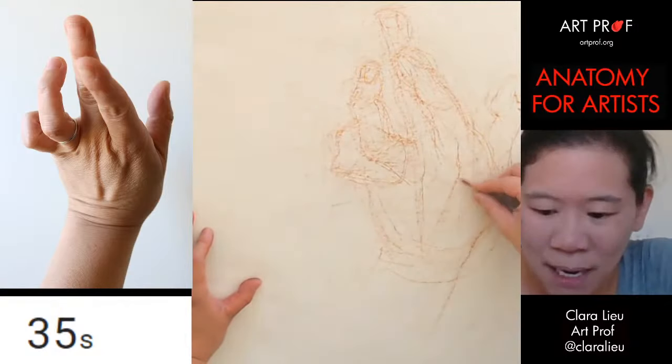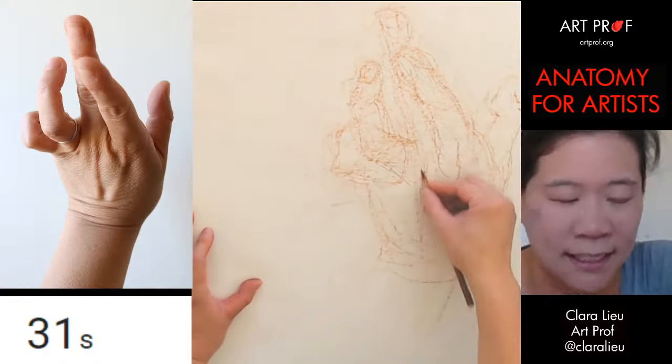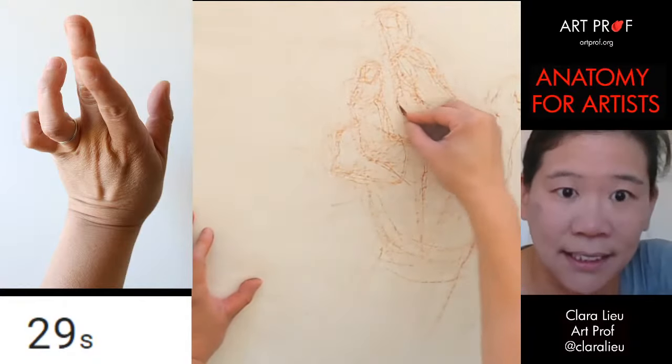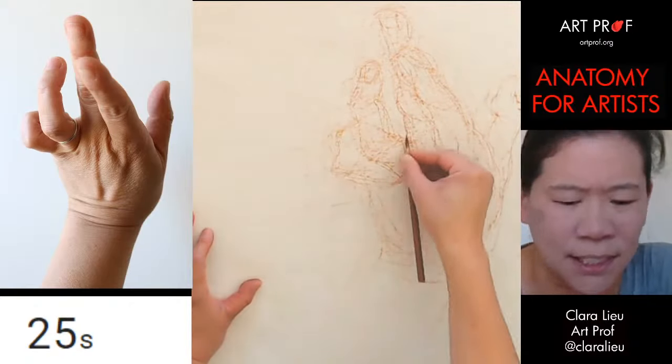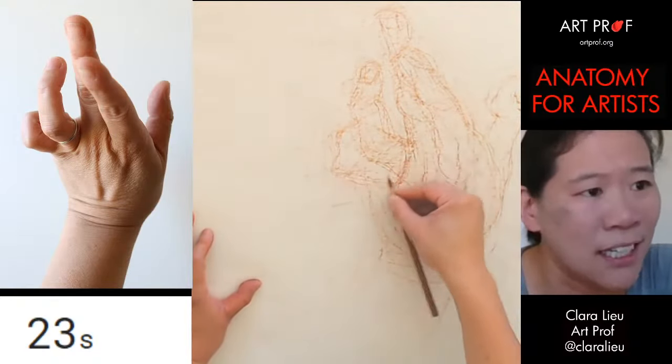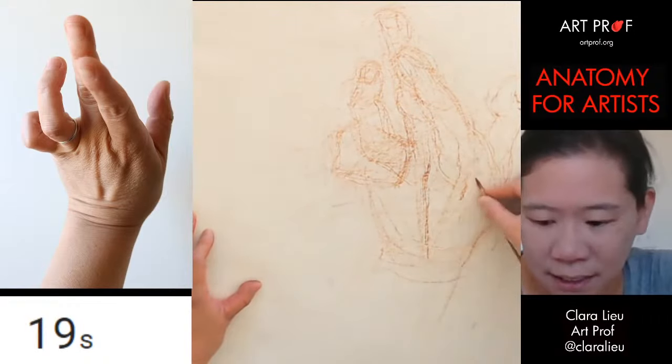All right, 30 seconds. Remember, this is a warm up, and I'm not even going to try with tone right now. It's like not enough time. I'm just trying to get a handle on the joints, and I sort of lost this finger, so let me try to put it back. I mean, whatever, it's fine.